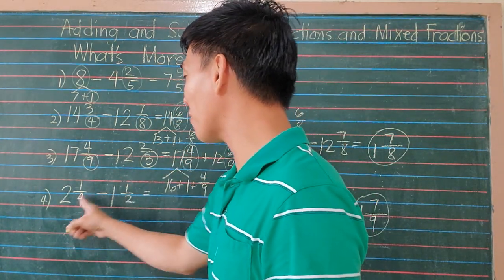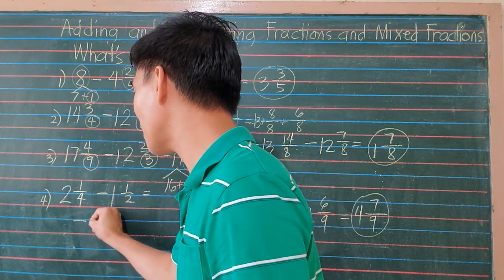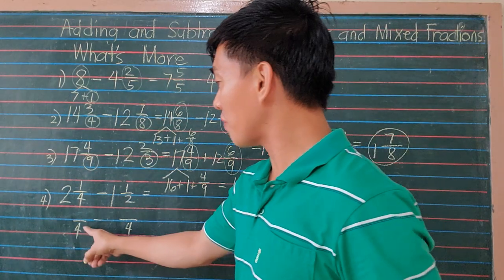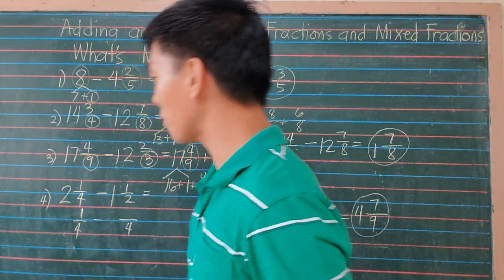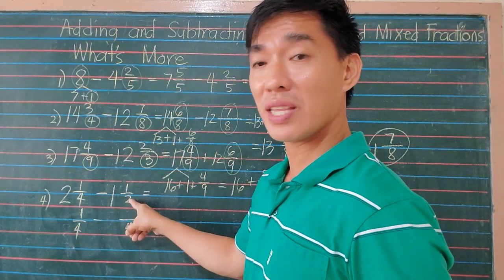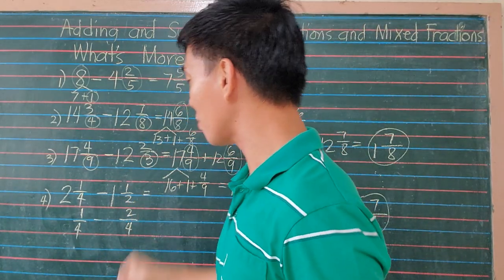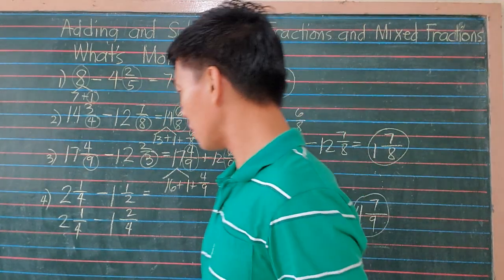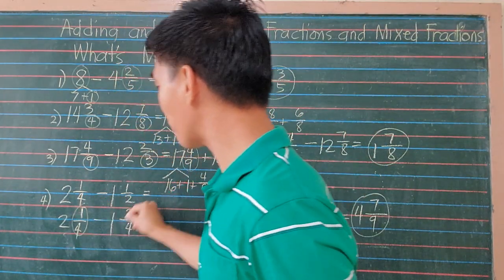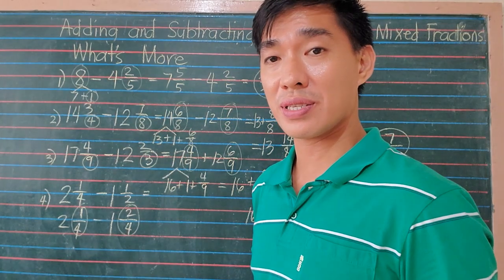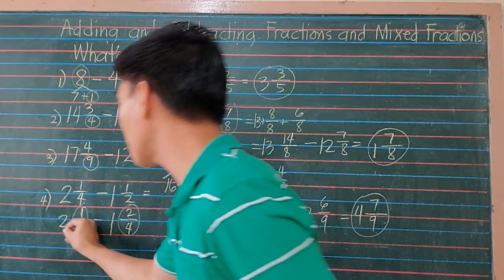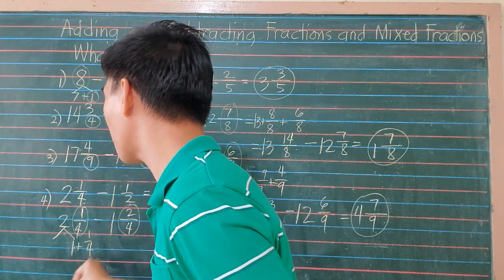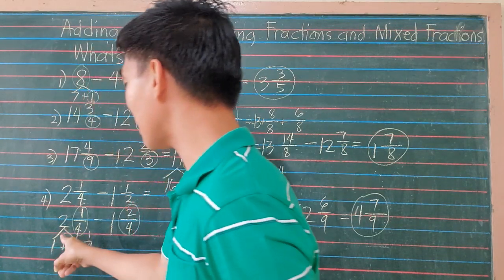Of course, they don't have the same denominator, so look for the common denominator, which is 4. 4 divided by 4 times 1, that is still 1. 4 divided by 2, that is 2 times 1, that is 2. Then copy 1 and copy 2. Then after that one, this is not enough to be subtracted by 2/4. Hindi po kasya. So we will borrow 1 from here para i-add po natin sa 1/4. So 1 na lang matitira.